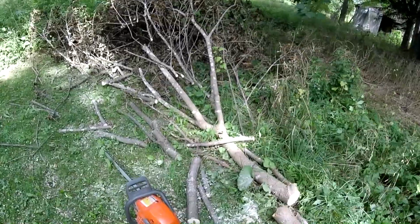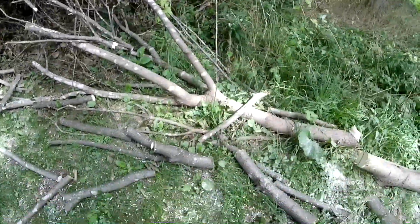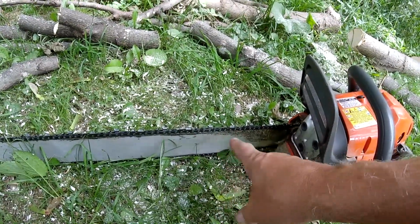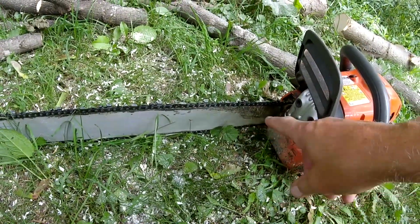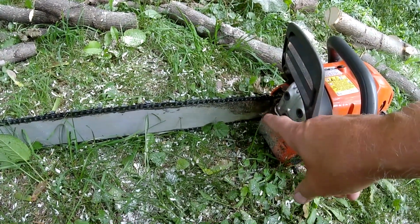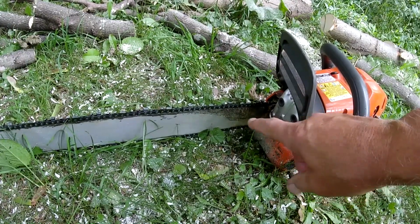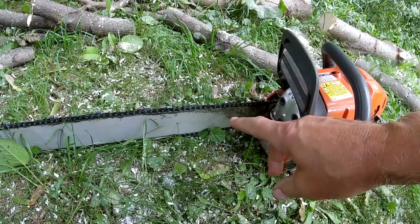So remember too, if you're going to cut, try to cut at the end of the chainsaw. In other words, you're going to put this part on the heavy wood, right next, the chain that's closest to the motor. The chain that's closest to the motor, that's where you want to start cutting. And don't cut with full throttle. Start it out slowly to medium, and then you can also accelerate it, and it'll work fine that way.